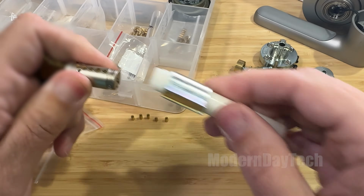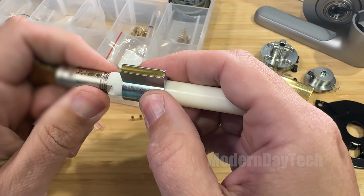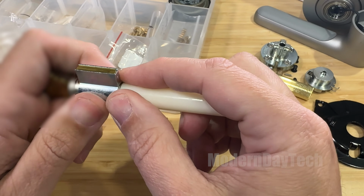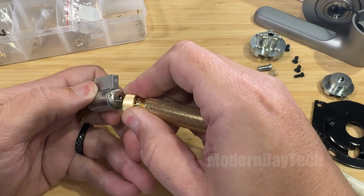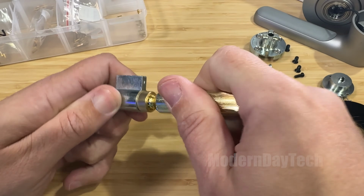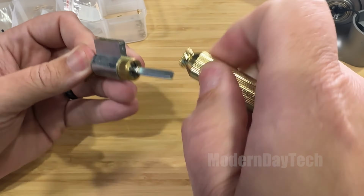And now go ahead and take your follower and push the body back on to the cylinder. Hopefully that goes well for you. Just make sure it's all next to each other and nice and even, and you shouldn't have any issues. And once it's back on, you'll be able to put the tail and the cap back on. You can use the tool if you have it, otherwise you're gonna have to use a screwdriver or a pin to push that pin back in, and then everything else is just in reverse.